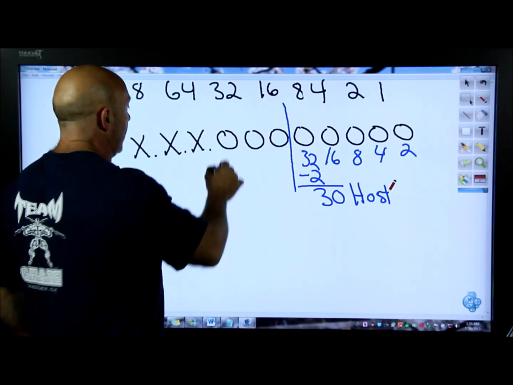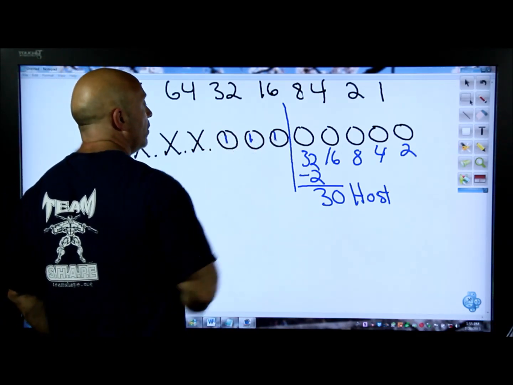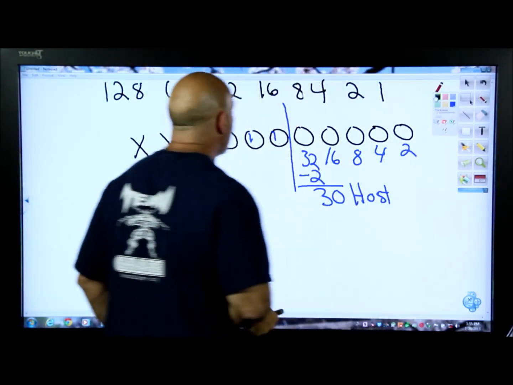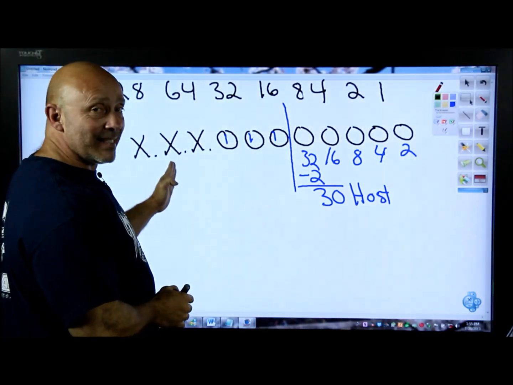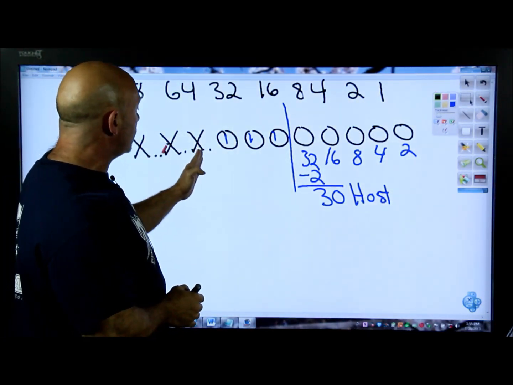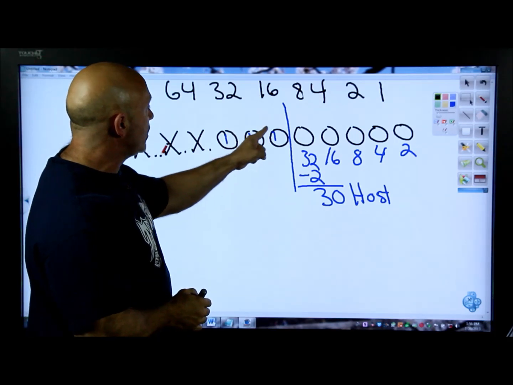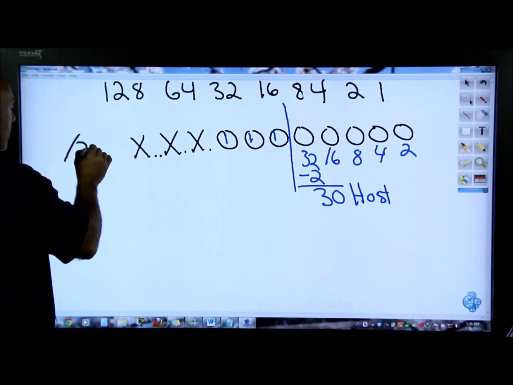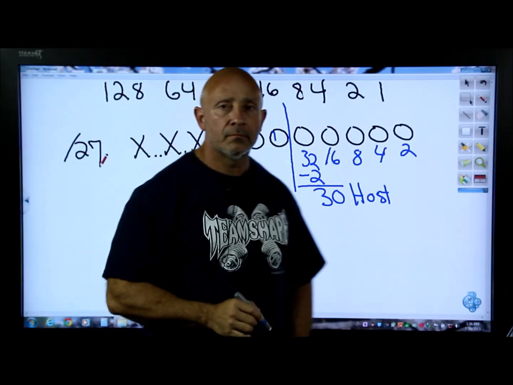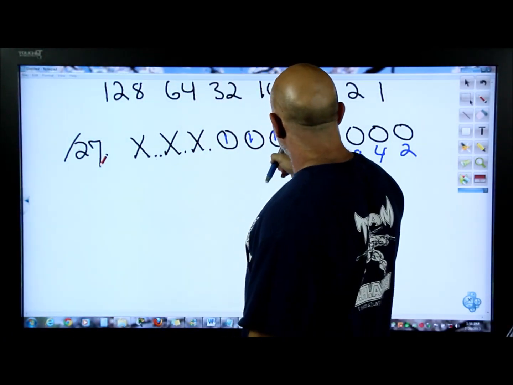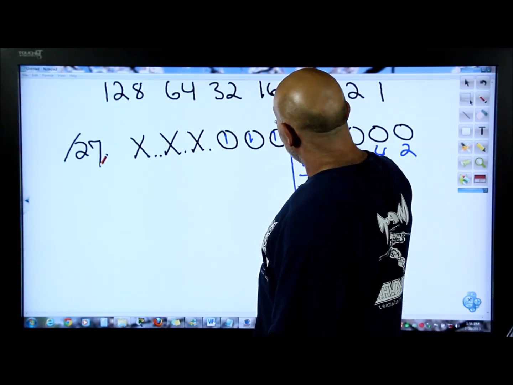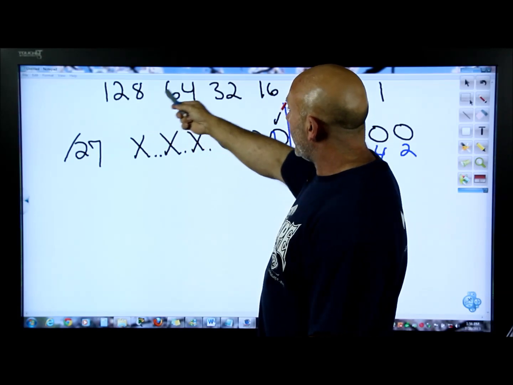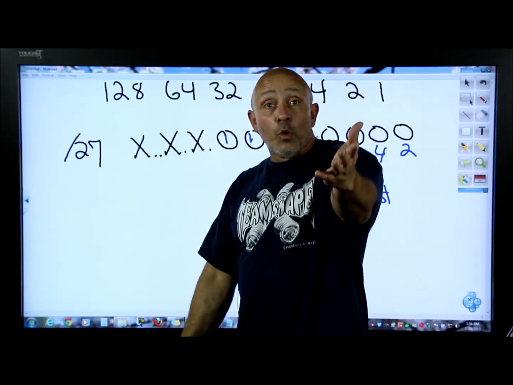So what mask is that? What mask are we using? We're using 8 and 8 is 16, 8 and 8 and 8, that's 24. 25, 26, 27. So we're using a CIDR 27. Okay? So there's our magical line right there. So we're incrementing in that bit value, 3 bits in, 128, 64, 32. So we're incrementing by 32.